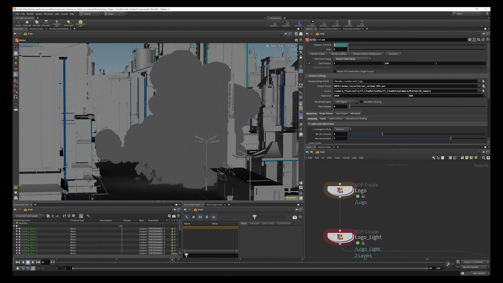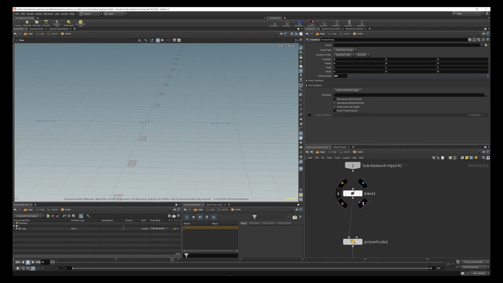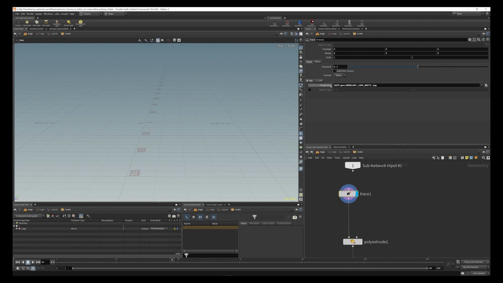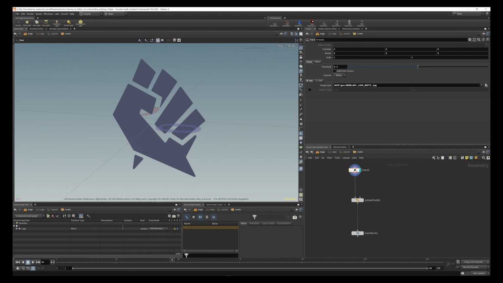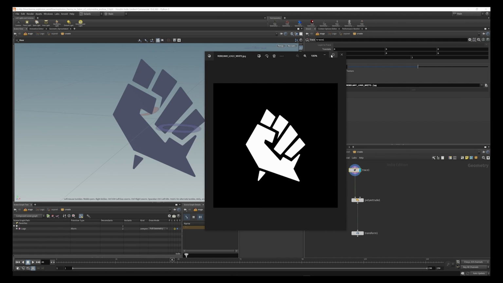Next thing that we were going to do is we're going to create a Rebel Way logo. So using a SOP create, once again, we're going to jump in here. And we put down a trace node. Now remember, this SOP create is like jumping into SOPs. So we're going to put down a trace node, and we're going to read in this Rebel Way logo. So we have this trace node reading in this black and white JPEG of our logo.